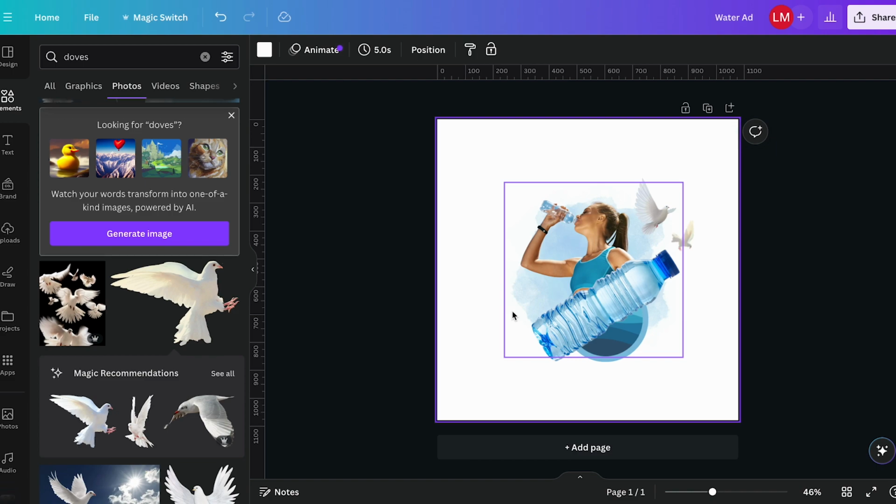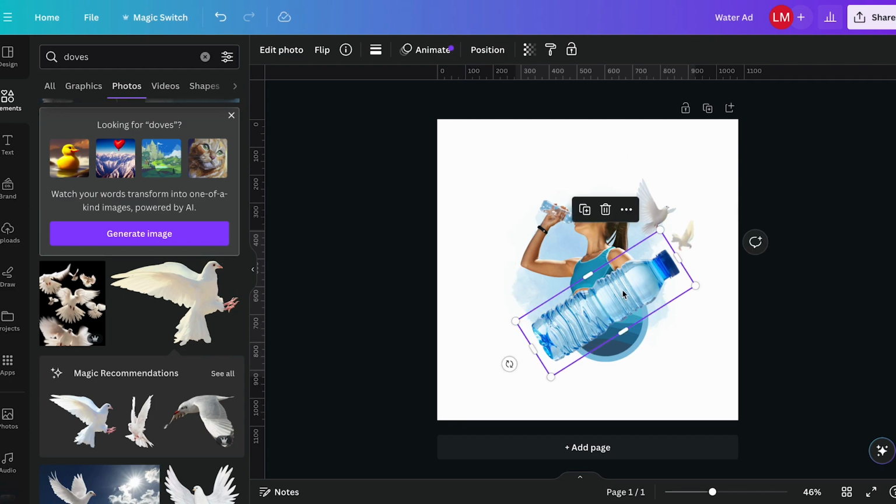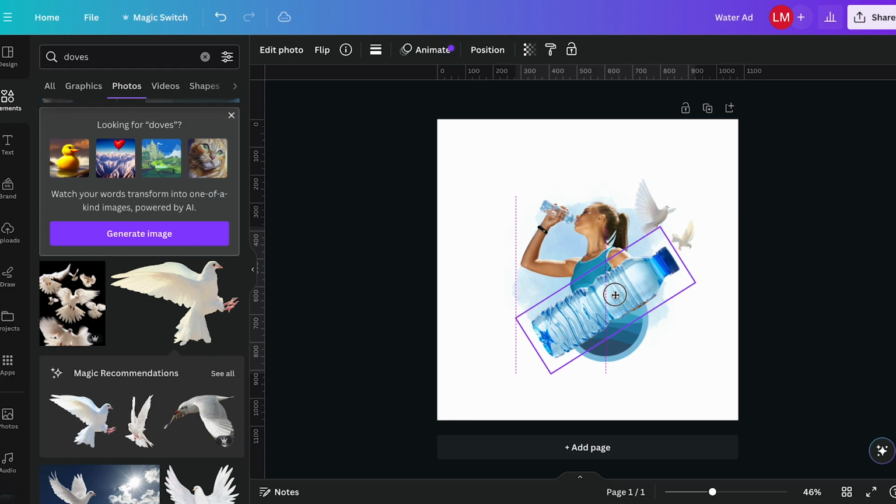Yeah, so the thing that we want to make sure is that the model is centered, which we did. The bottle doesn't necessarily have to be centered, but for the purpose of it looking good, I shifted it a little bit off, but you can still play around with it until you feel like it's properly centered.